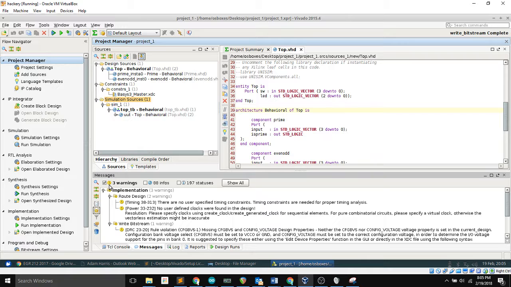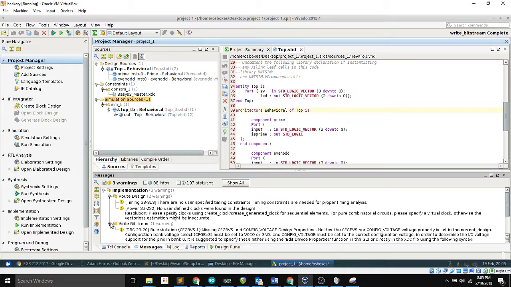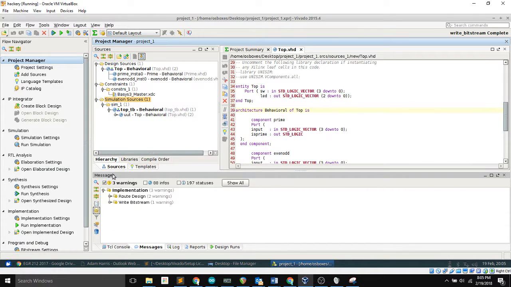Warnings that look like this are nothing to worry about. In fact, usually your code will still work. If you have an orange icon, that's a critical warning, that's a bigger issue, and especially a red error. Critical warnings and red errors will be showstoppers, but these yellow warnings, it'll still run. They're not perfect, but it's good enough.